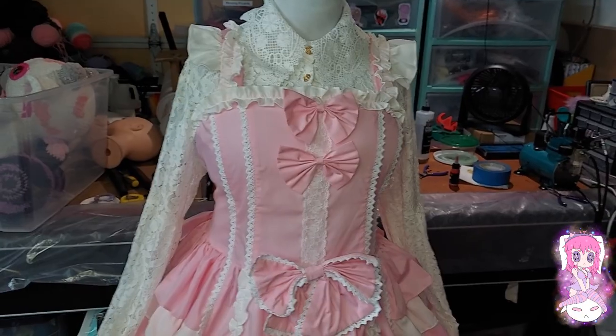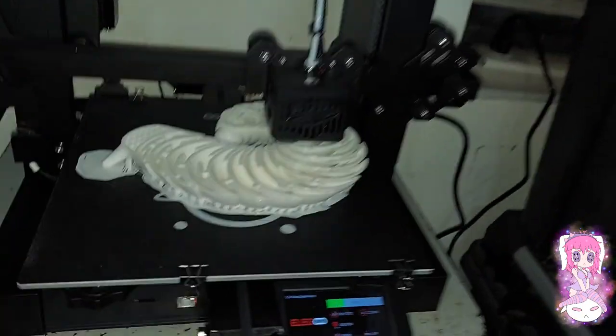That cow itself, I would have to make you guys a pattern if I ever were to remake it on camera and show you all. So those are the only two things that I've gotten done so far. We will be moving into the garage soon to show you the dress and what I'm going to try to do tonight. Alrighty, you guys, so I have a 3D printer going on right here.